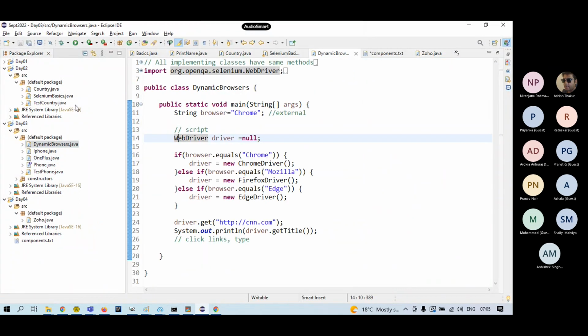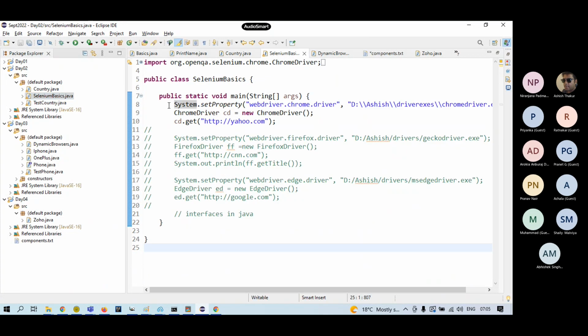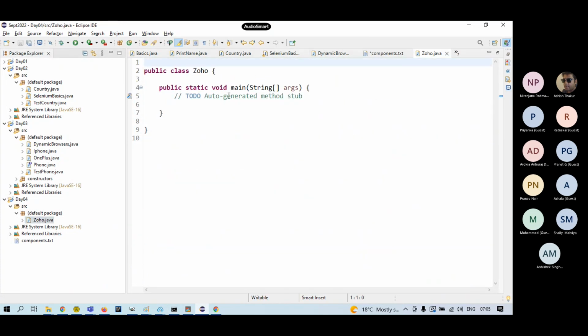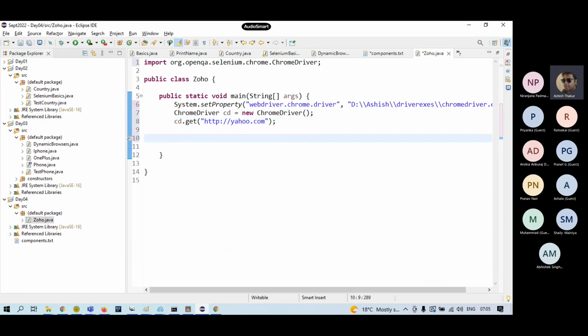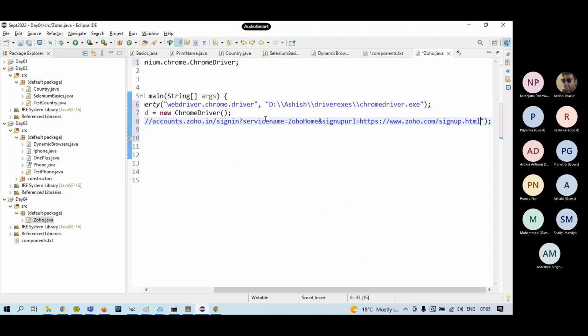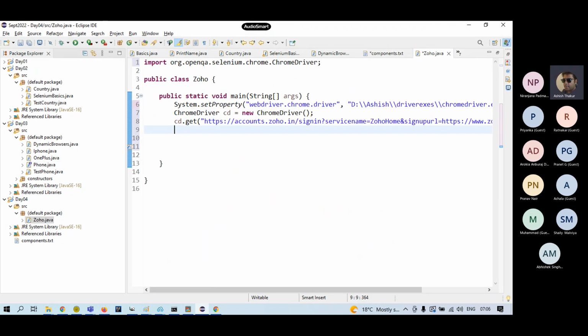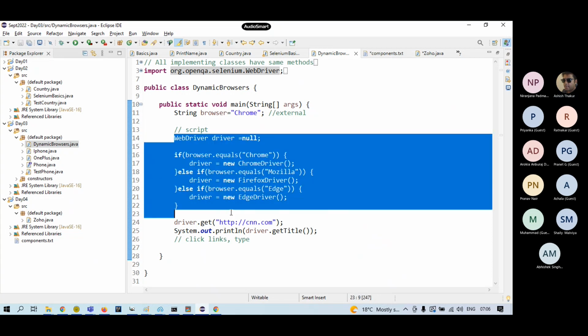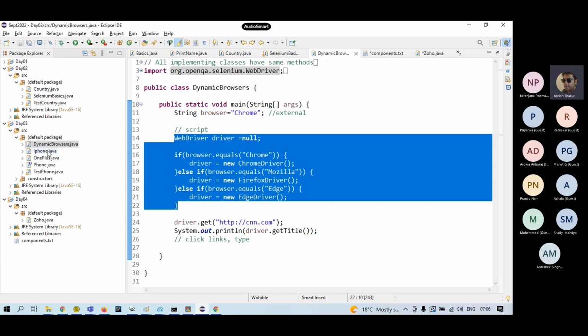If I put up the code like this and go to this web page, let me write the code like this: WebDriver driver equals new, or let me open this dynamic browsers and put up this code.